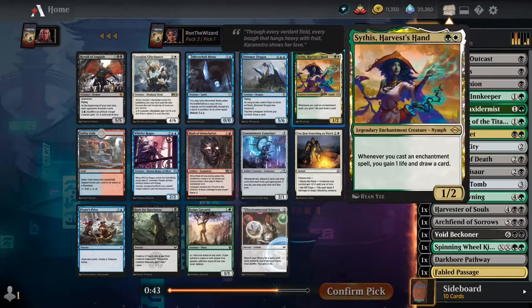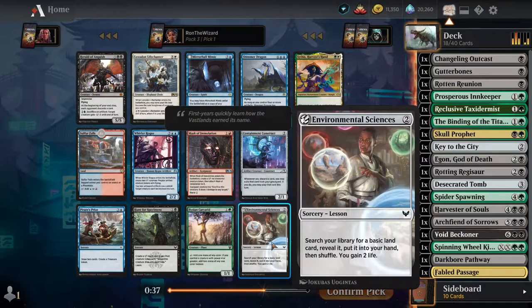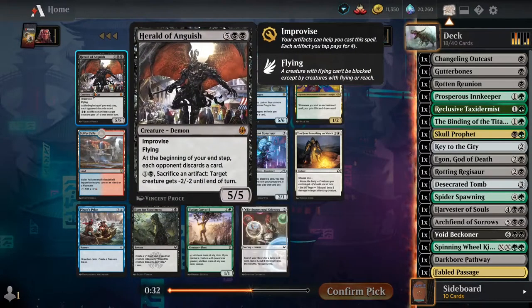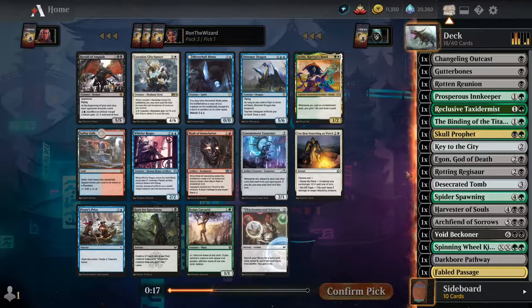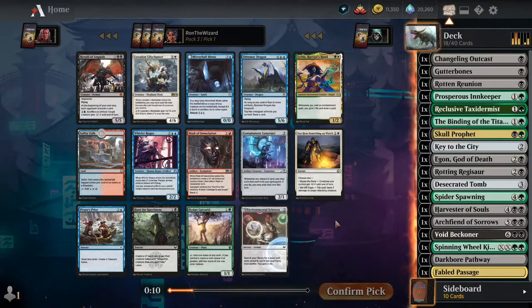There's an Artifact Matters thing, there's an Enchantment Matters thing, there's another Mana Dork, there's an Environmental Sciences. This thing isn't a creature, so I can sacrifice an artifact to give a thing minus 2, minus 2. I have a couple artifacts. I'm probably not ever casting this for cheaper. It's just a good card, though, and I think it's the best card in this pack for me. I'm not worried about having a card like Environmental Sciences. Yeah, I'm going to take the Herald.